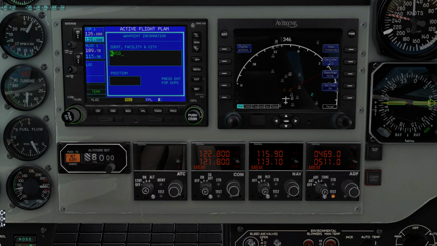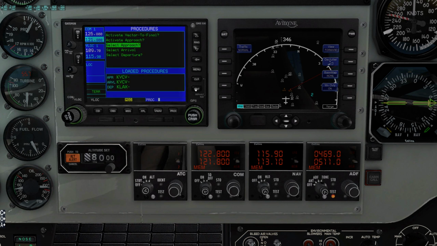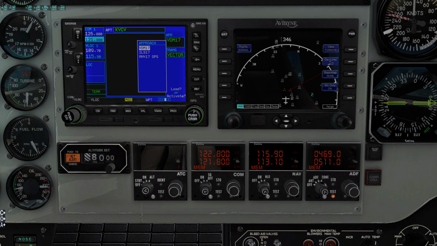And let's just go forward. Whoa. Keep that mouse in the right spot. Victor. Whoops, see, that's the problem. I went too far. There we go. Victor. STUV. WXYZ. There we go. Let's load the approach. Select approach. And we want to do RNAV 17 with GPS.